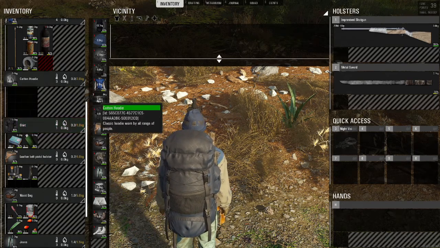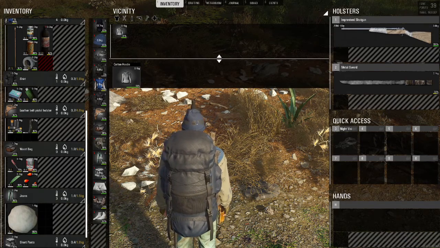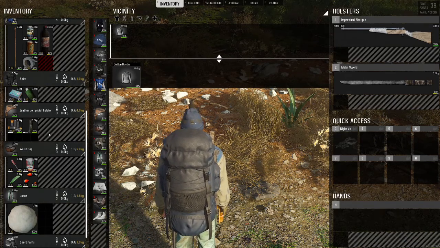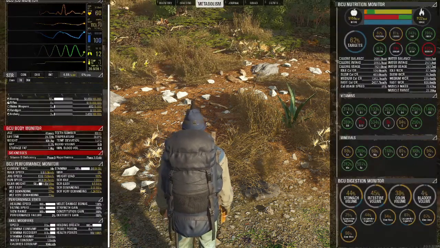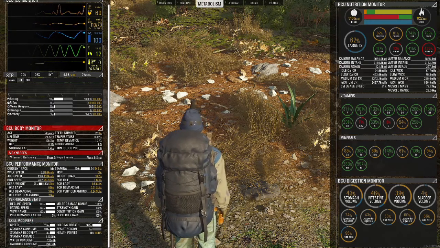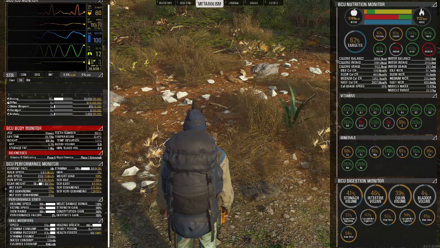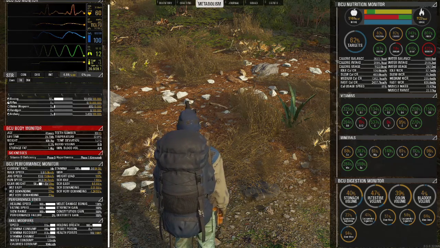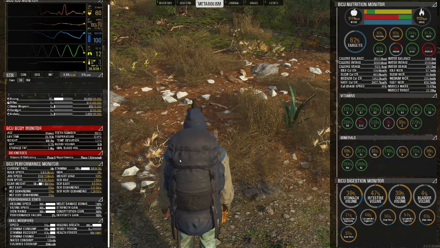Put the thread there. Drop the hoodie. Which kind of stinks. That's a nice condition hoodie. It's got some extra inventory space, but I have to lower my temperature. Let's see. What am I doing as far as temperature goes? Oh, I think it was just the sprinting that did it.